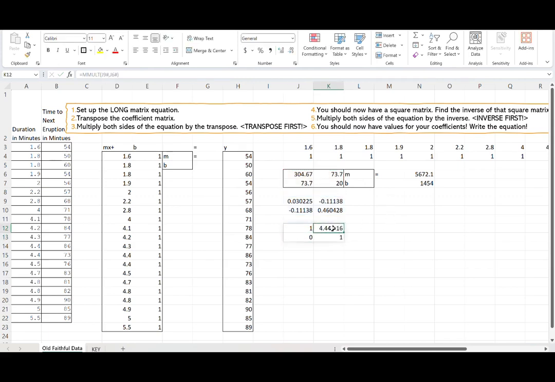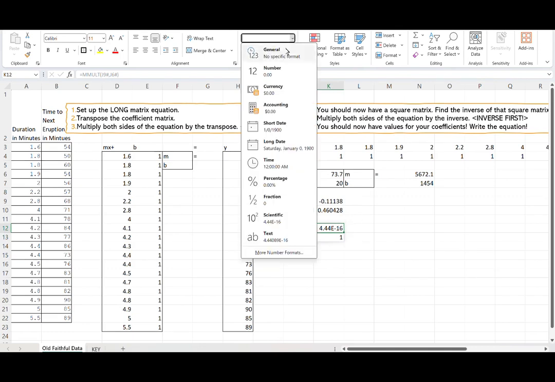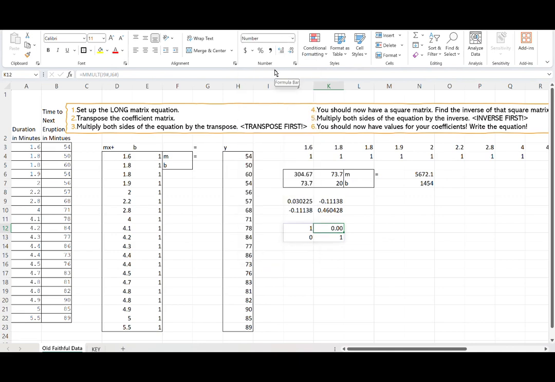Oh, no, that's not 0. It's 0. It's just being weird. Yeah, if I change this to that, yep, there you go, it's 0. Oops, wrong way. Yeah, sometimes that'll happen and your students may freak out, but it's just close enough to 0. That rounding happened up here. So we have our identity matrix. Phew, scared there for a minute. Alrighty.